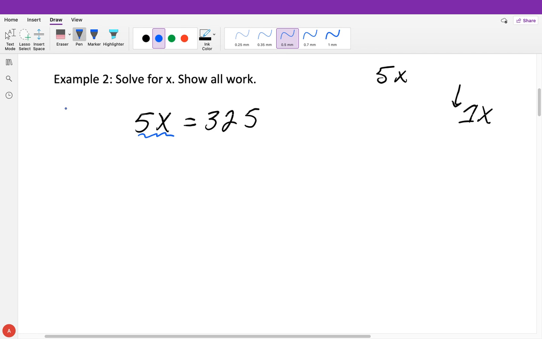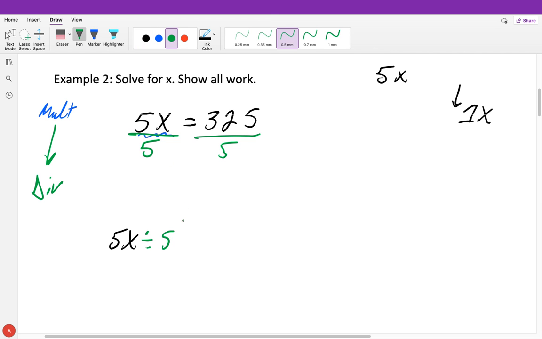Remember, this is being multiplied. So the multiplying is what we're undoing now. And the inverse operation of multiplication is division. So if I'm multiplying by 5, I need to divide by 5. And as I showed you, we need to keep it balanced. If we only do it to one side, it's no longer going to keep it balanced or equal. So we have to do it to both sides. This is showing my work, because the fraction bar means division. Or some people like to do it this way, where they rewrite the problem and then they write divide by 5, and then they write 325 divided by 5. Either way, this is showing your work, because the fraction bar means division, or here you're actually showing me divided by 5. Any one of those is acceptable, but you must show me that.